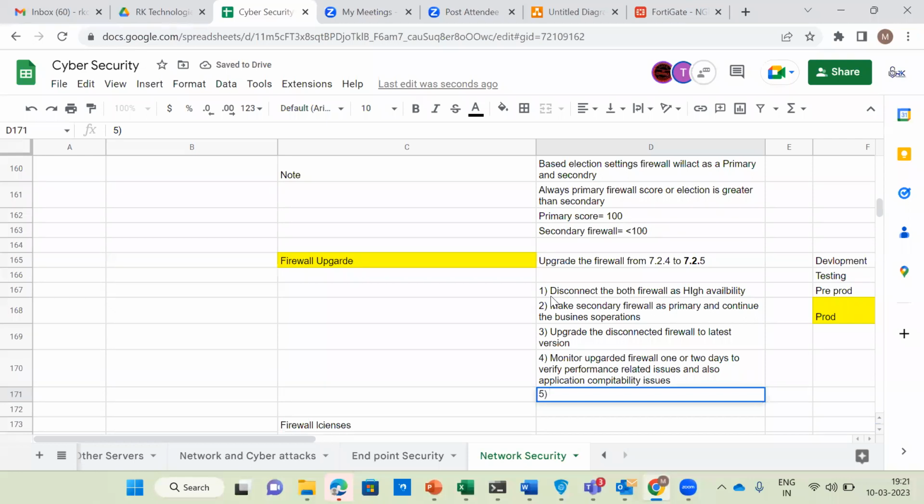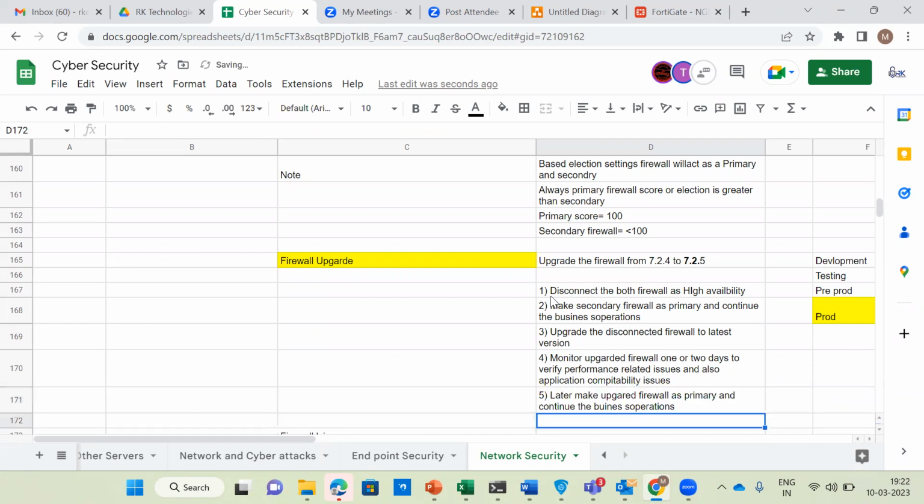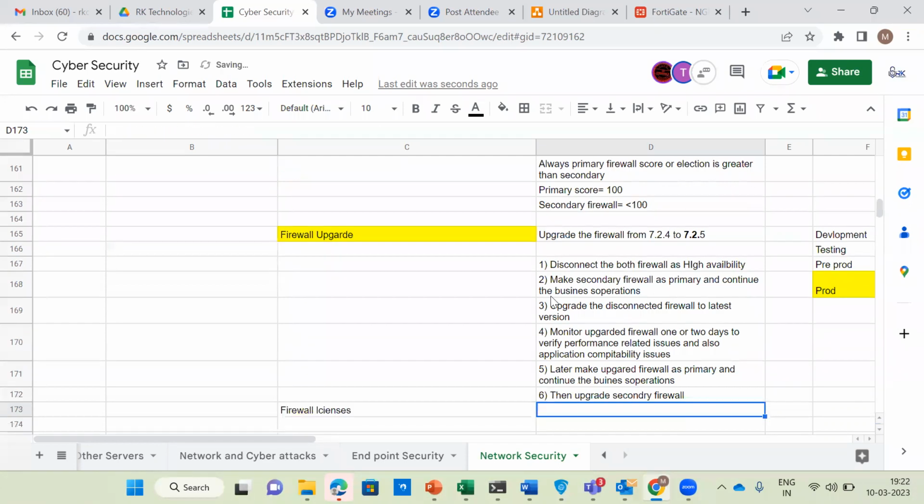So later, make the upgraded firewall the primary, and continue the business operations. Then upgrade the secondary firewall. Last one is bring it back to high availability.